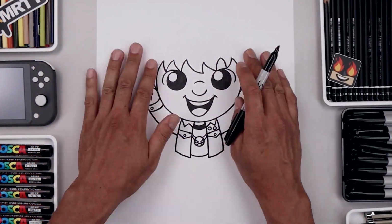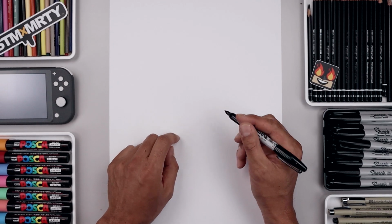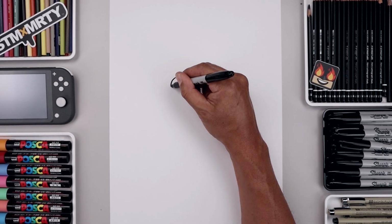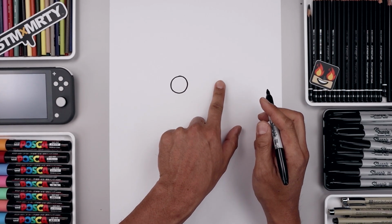In today's video we're drawing Eddie Munson from Stranger Things Season 4. Let's begin today's lesson in the center of our page and draw two circles for the eyes. We're going to start over on the left side, starting from the top of our circle. Just going to bring this all the way around towards the bottom and then back up towards the top. I'm going to leave a gap in between the eyes and draw the same thing on the right.